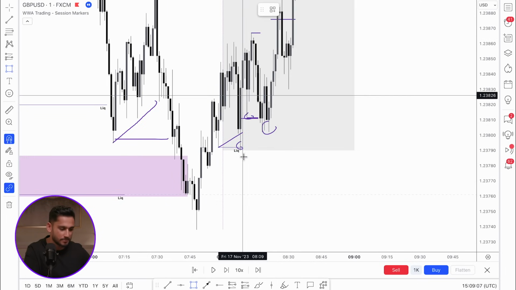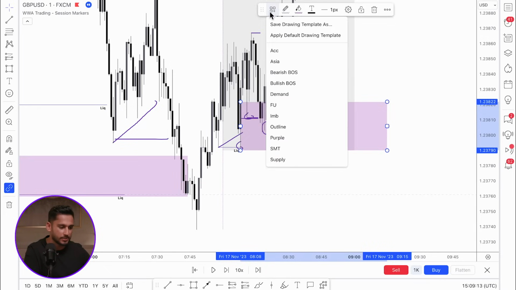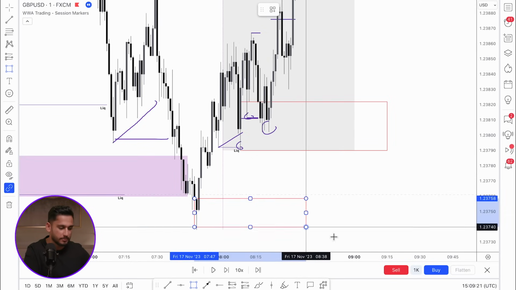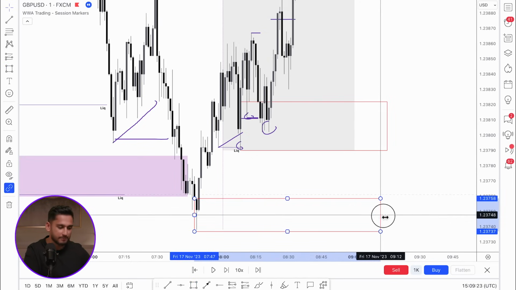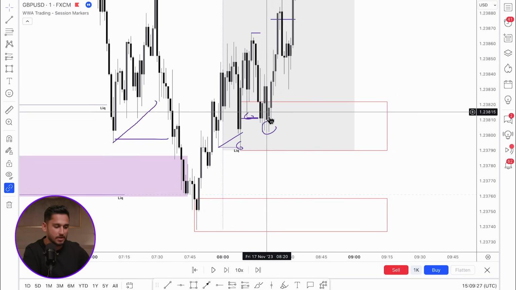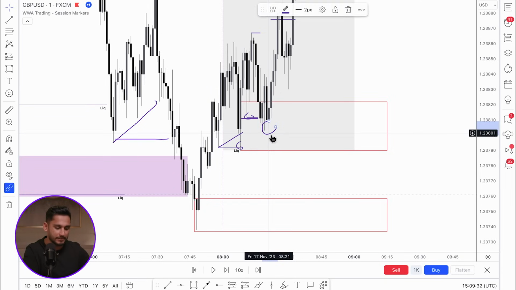I want to factor in my low, and I want to factor in that imbalance. And this is a key area I can start to be looking. This is an area where I can start to say this could be potentially where I look to buy. And of course, I have my imbalance down here, which I'll probably refine on M5. I have my two zones, but my interest is on this one because I see this manipulation push out, and then I have this build up over here, push out with a minor inducement right here at the last wick.